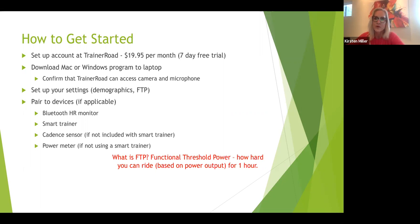So if you're someone that hasn't used a power meter before or done any kind of training, then you would need to estimate your FTP, or they have the ability to do FTP tests within TrainerRoad. So we could even have a lot of fun doing a group workout as a FTP test. But that's something that you do need to put in when you're setting up your settings.